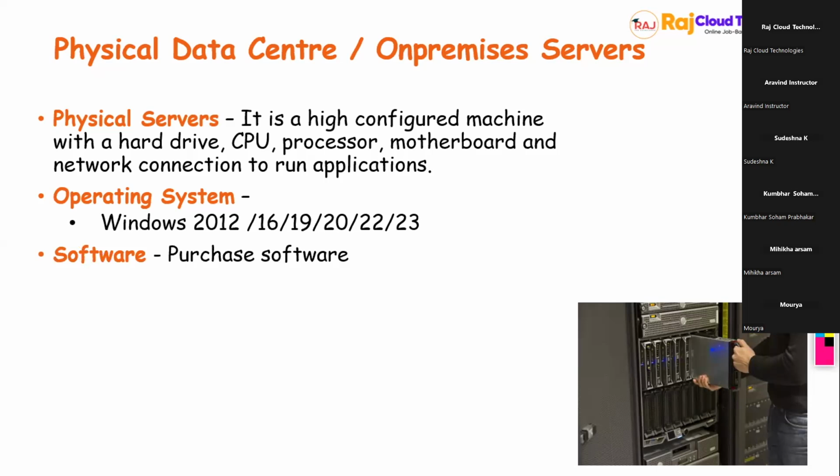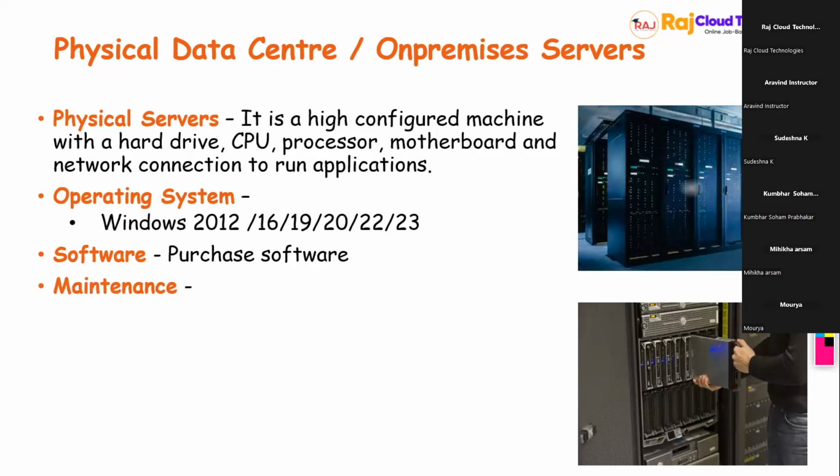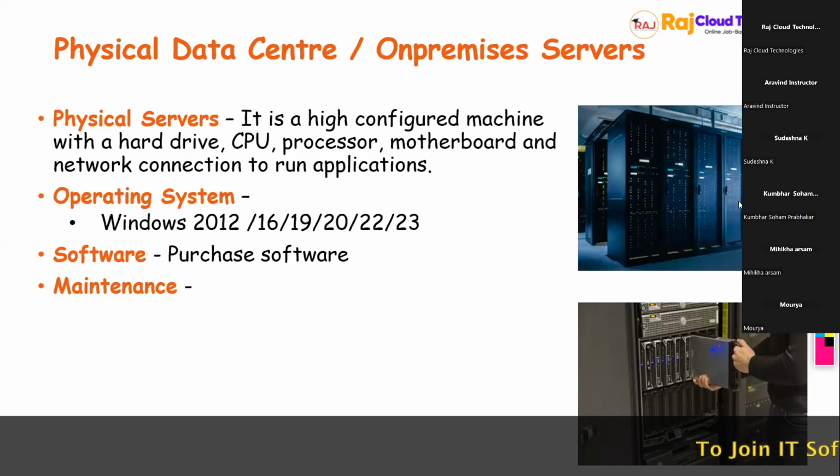And you need to purchase software. In all of these 100 servers, we have to install software. Some you will get free of cost, and some software we need to purchase. So at this stage also, you need to invest money. And maintenance related. In my office, there is a dedicated room to set up this infrastructure. It is like a server room. Only authorized people will be allowed inside this server room.